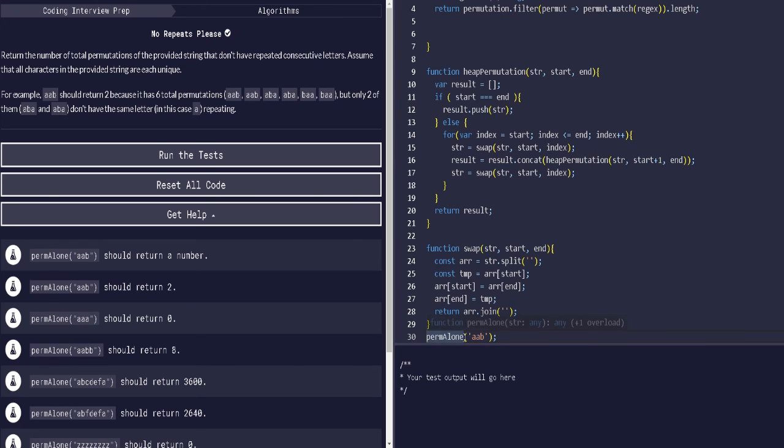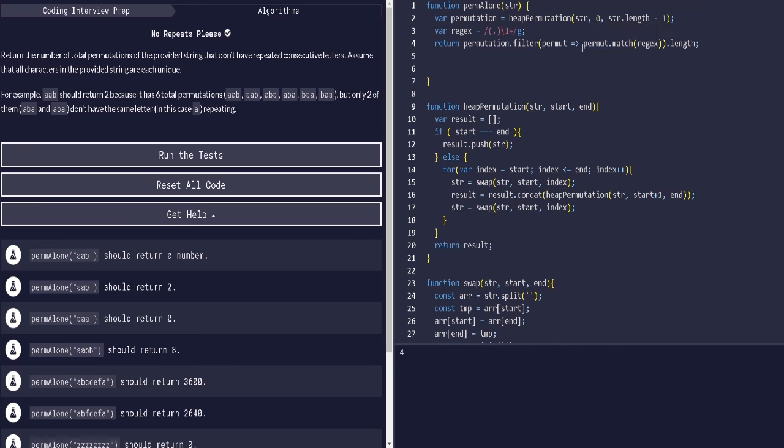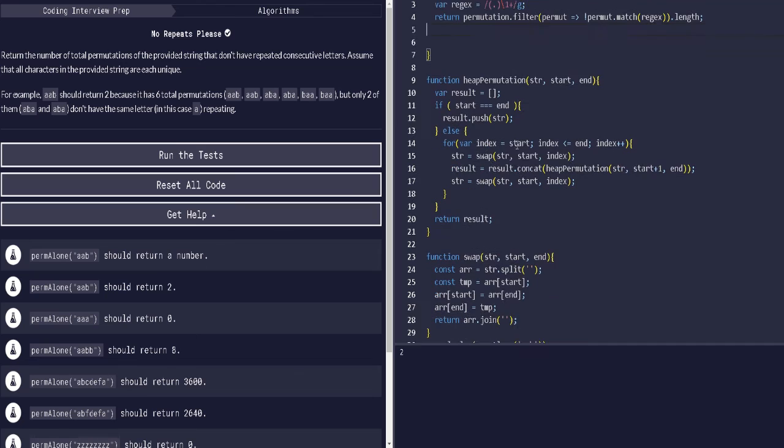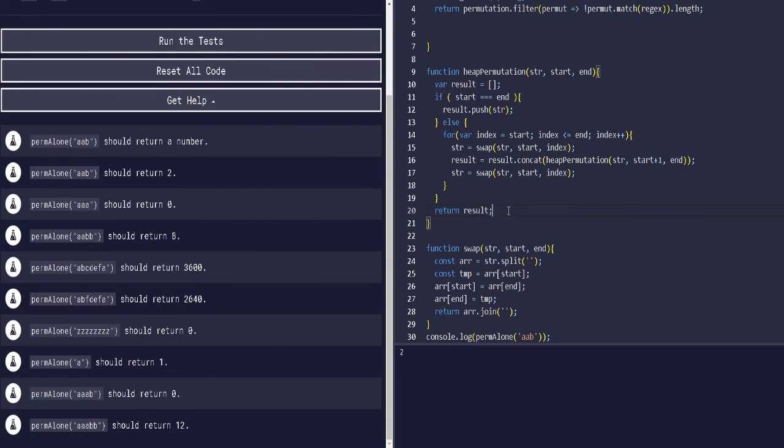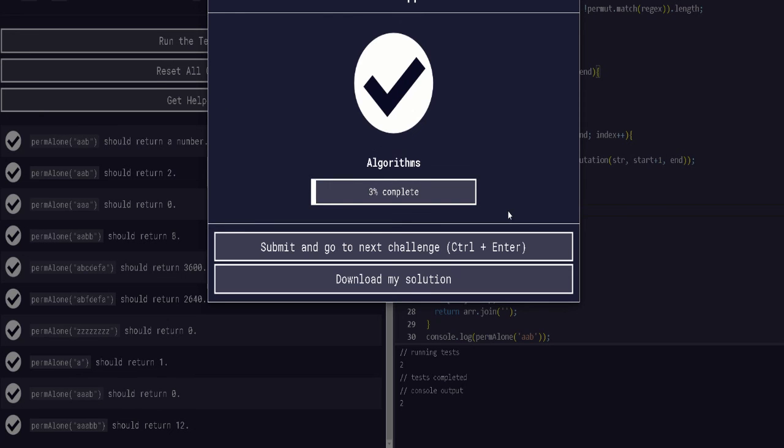Oh, okay, so we have to call console.log down here now. So yeah, there you go. Four strings match, they are repeated consecutively, so we will say not repeated, and there's 2 right there. So there you go. We got the answer right for this constant string. Let's see if the tests work out for us. Control and enter, and there you go. We got the right answer. So that's it for our solution to the non-repeated consecutive letters challenge.